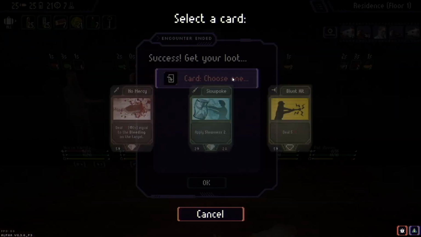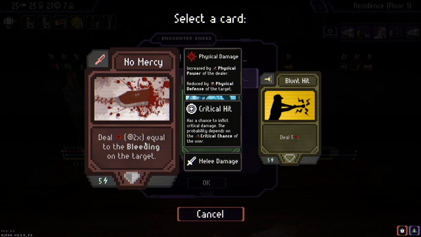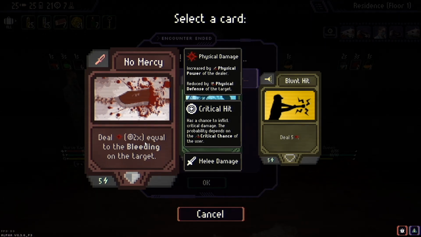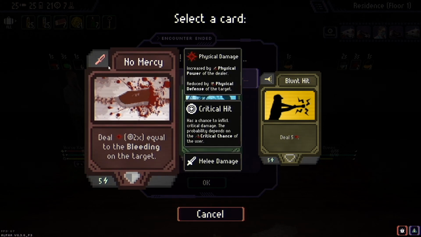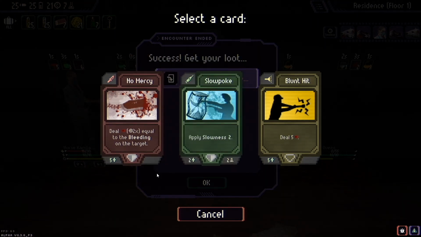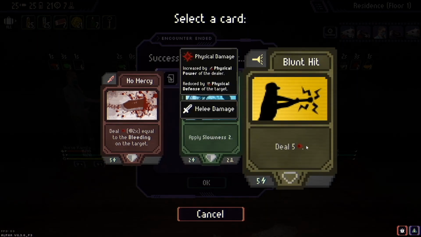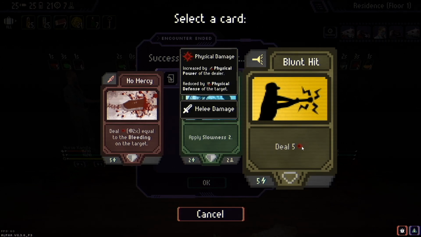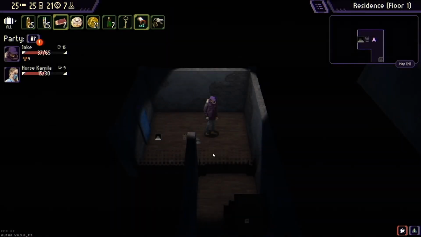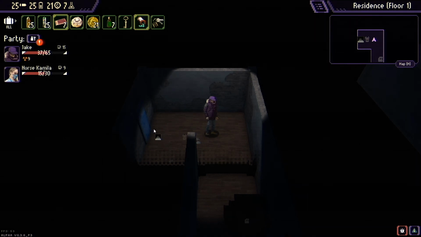Oh, we've got a cool new weapon and a new card. No mercy. Deal physical damage equal to the bleeding on the target. So if we give our nurse a knife, this would be a fairly okay combo. Yes, this is interesting. Slowpoke. Apply slowness or just deal blunt hit damage. Now let's grab the no mercy. I like it. And we could move through the stairs to the next map if we wanted to.